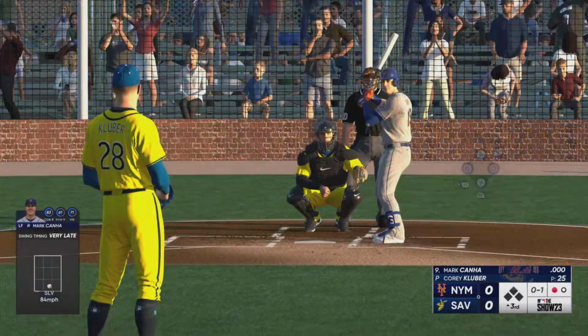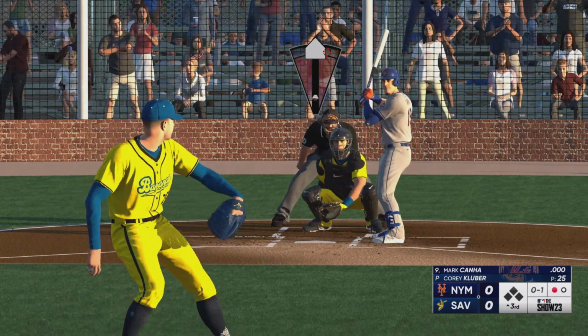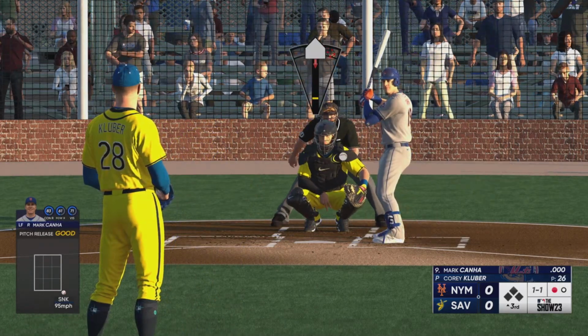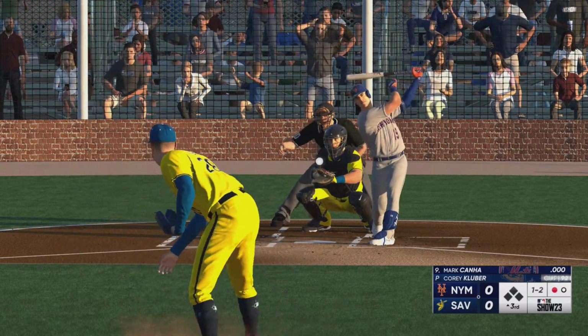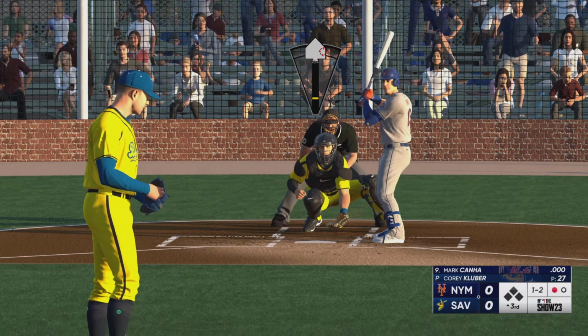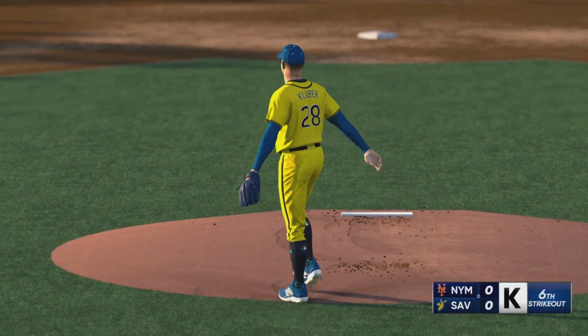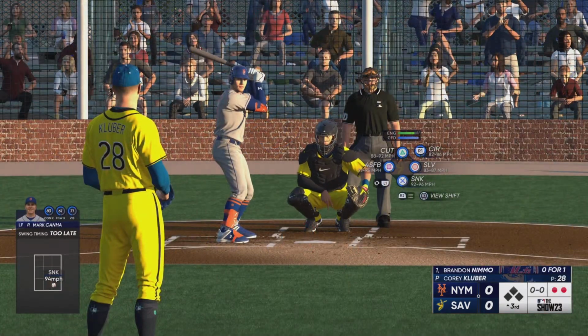Foul ball. The next pitch misses, and now it's even, one and one. And a swing and a miss. One ball, two strikes. One down, bases empty. Got him swinging. Back to the top of the Mets order.